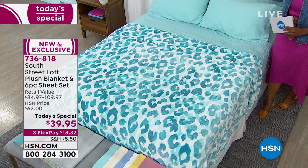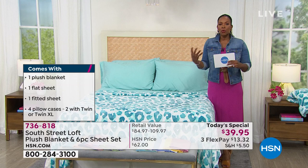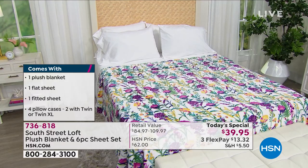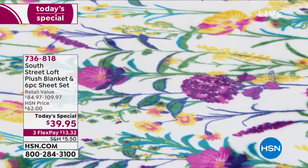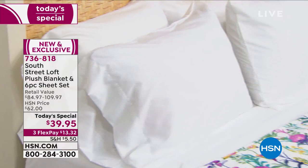A lot of you are saying, wait — I'm getting the plush blanket? It's warmth without the weight, not too heavy. And you're also getting those amazing customer pick microfiber sheets that feel like rose petals against your skin when you put your head down on those pillowcases. For that reason, a lot of people are calling in to get multiple sets — for the main bed, the kids' bed, and the guest bedrooms.